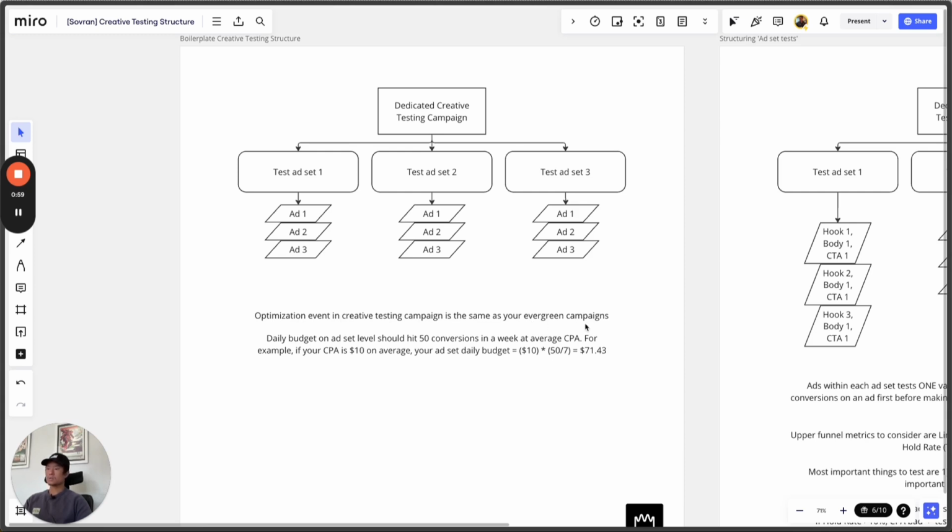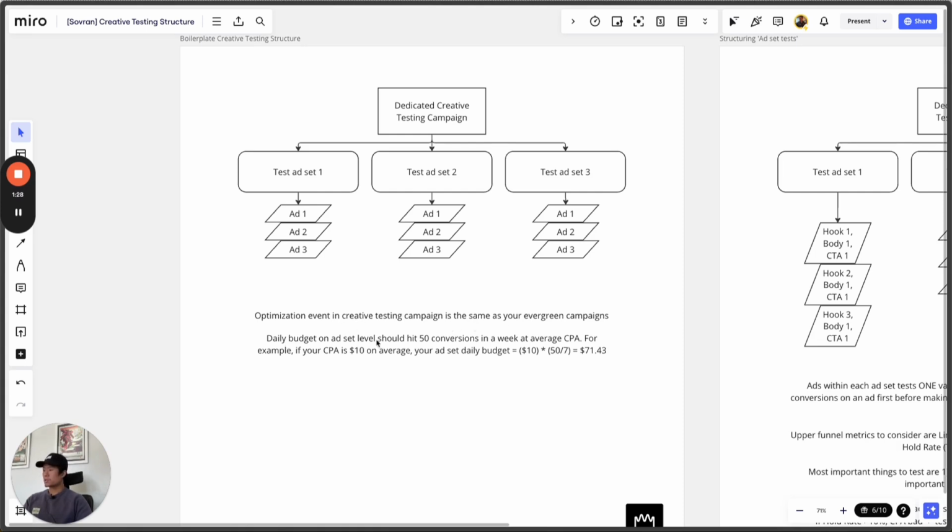So for example, if you're optimizing for purchases in your evergreen campaign, your creative testing campaign should also be optimizing for purchases. If you're running app install campaigns, you should usually optimize for trial starts.